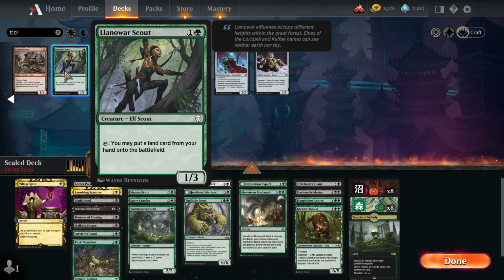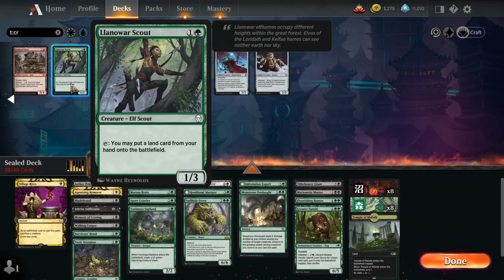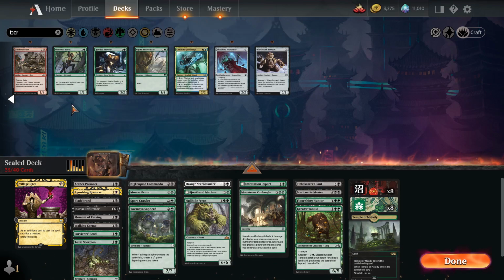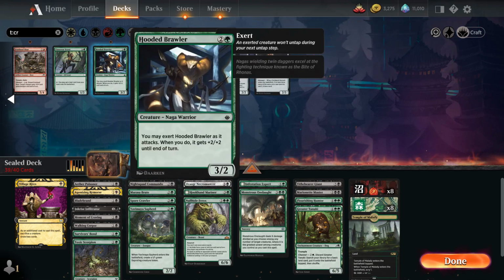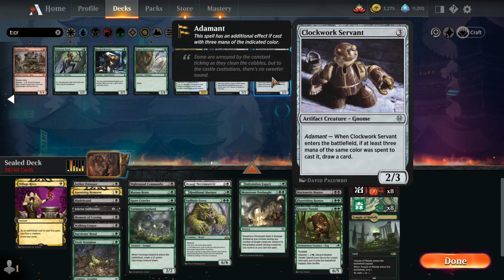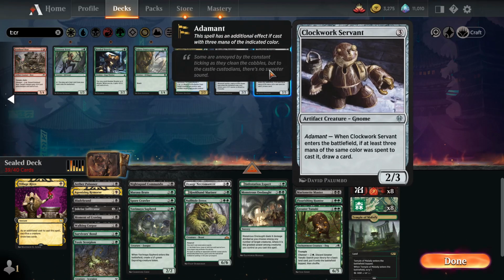So I guess we could play the Llanowar Scout. I mean, it is still a 2-mana 1/3. Just because the activated ability on it isn't something I'm super excited about doesn't mean it's completely unplayable. It is still decent stats for the mana cost. Although we could go Clockwork Servant as well and try to go really heavy into green, I guess, because we have a lot of double green. And our green gives us a little bit of mana fixing with Greater Tanuki.